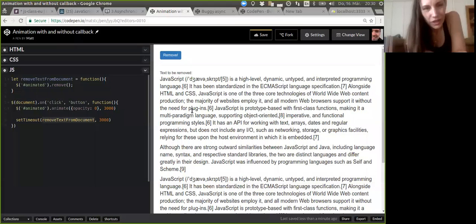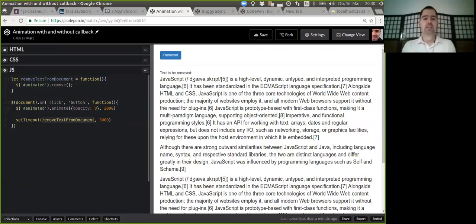And that works here because you know exactly how much time. It's not a variable time. Correct. So if you didn't know, you would need some help from the animation library. You would need a way to pass in a callback, or maybe you would have an event that gets fired by the animation when it's done.